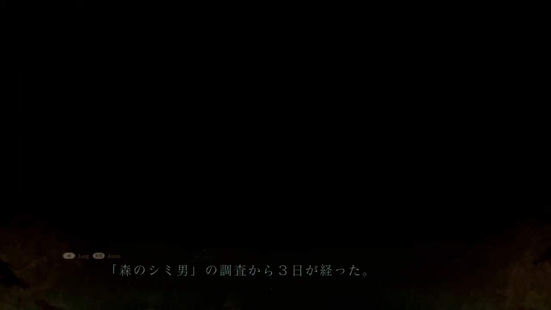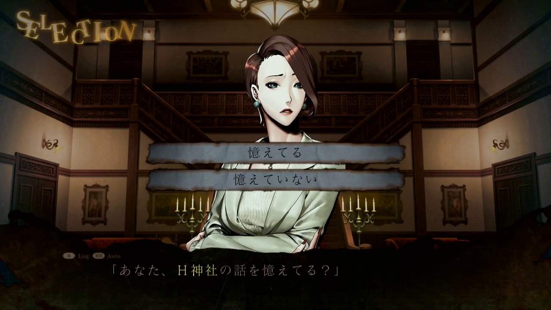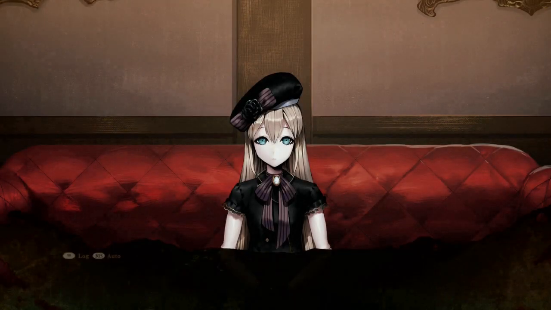So 3 days after the spotted man, Mary suggests we search the study, but we fail to find anything. Christie asks if we remember the shrine mentioned in the notebook. Pick option 1. Christie says we should check it out. Pick option 1 again. Maybe so. Mary agrees and suggests taking her with us for spiritual protection.